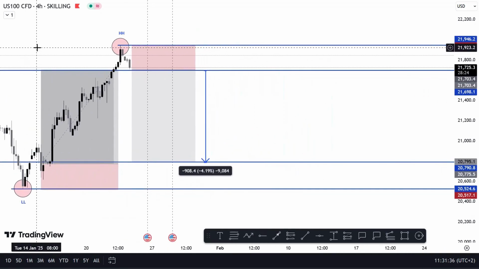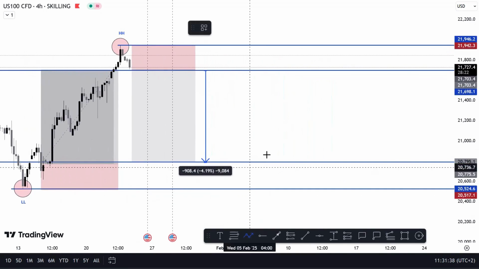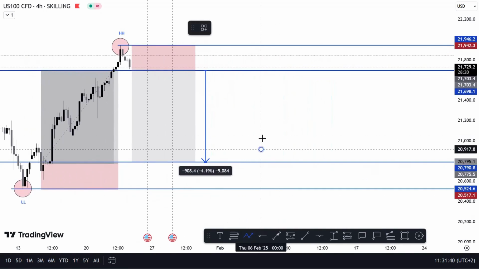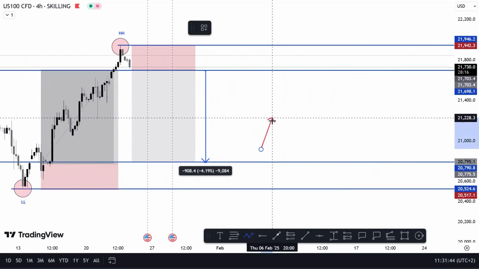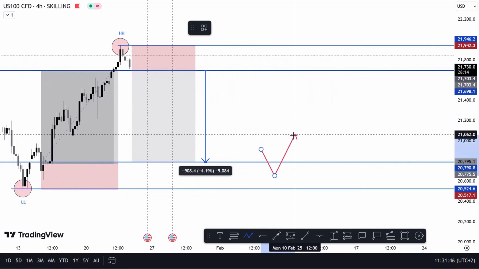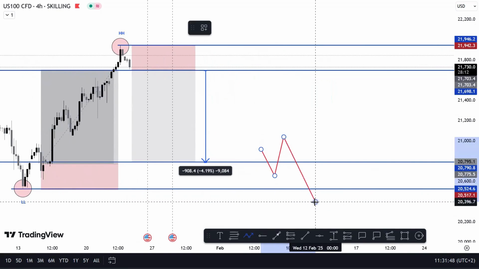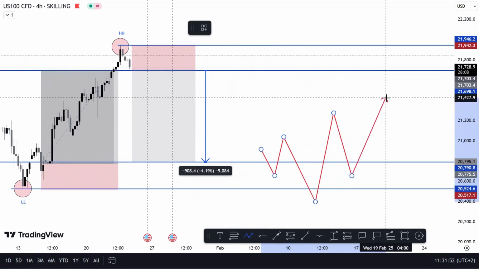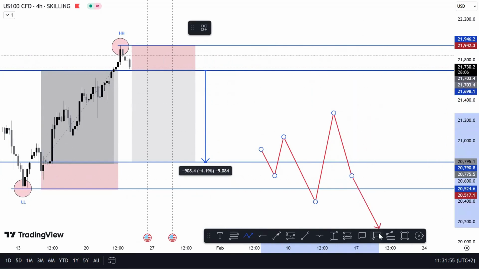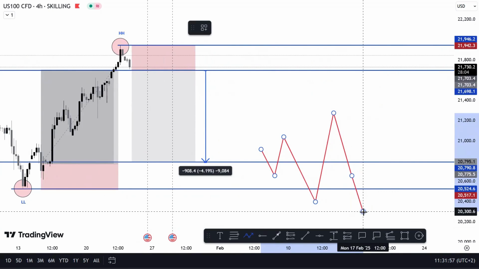Because for the Quasimodo strategy to be valid, you need to have something of this nature. Let's say you have a low, you have a high, you have a lower low, you have a higher high. Then the market comes back and maybe goes back to the upside, or it continues to go down. That's how it can go.